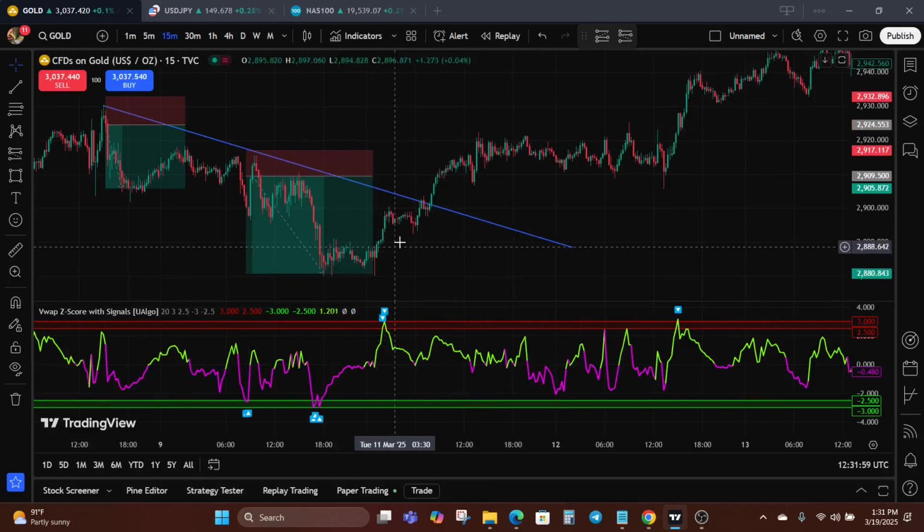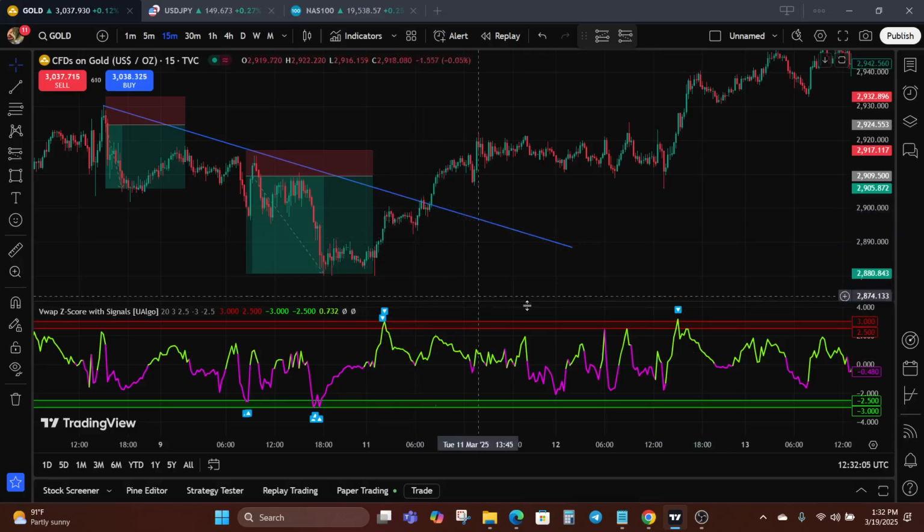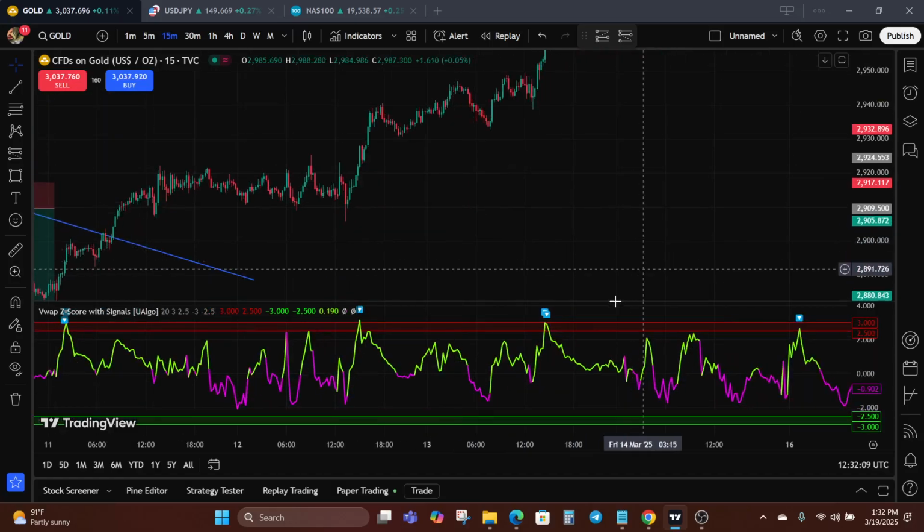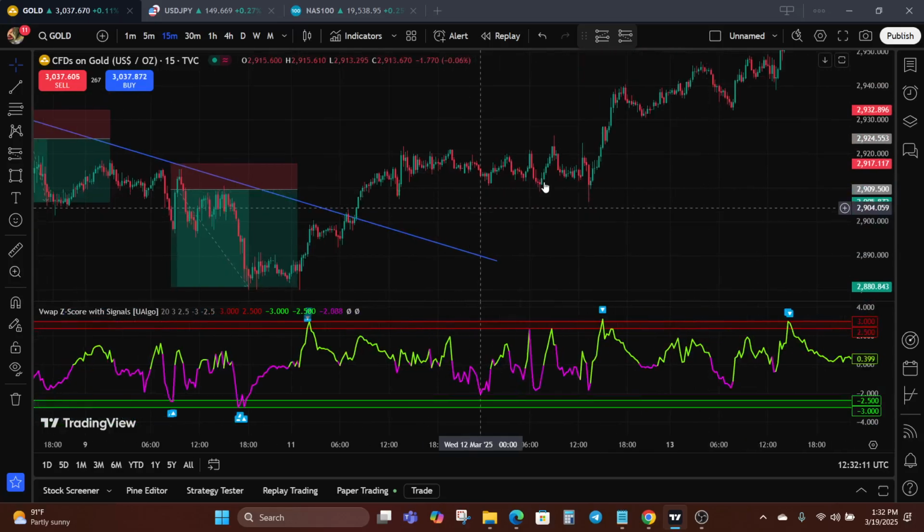And then, in some cases, you're going to get some precise sell signals. You can see here we got a sell, although that was just a minor pullback. And then here we got a sell again. This was just a minor pullback again. That is the reason why I'm going to recommend using this indicator in trending markets, so that you do not trade pullbacks that might not even last for long. It is better if you are entering trades in the direction of the trend, so that you will have a higher chance of success.